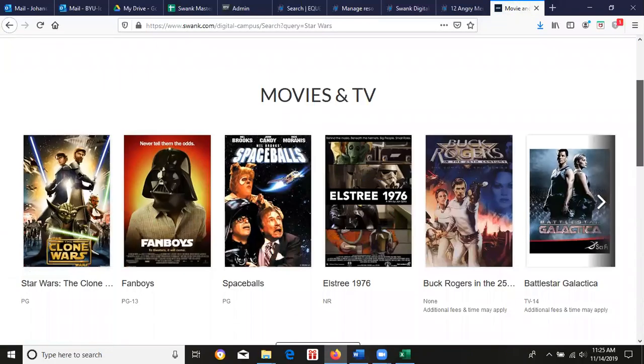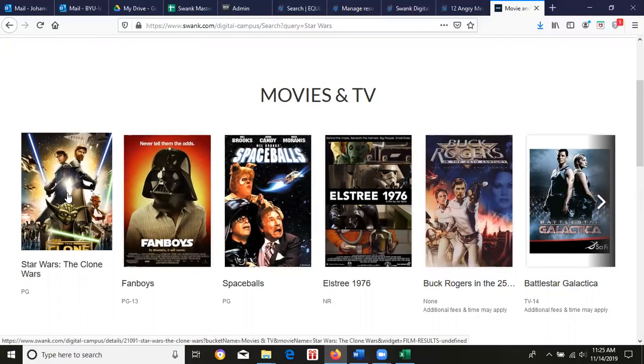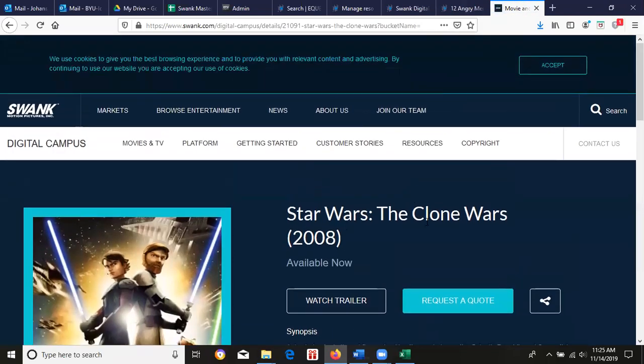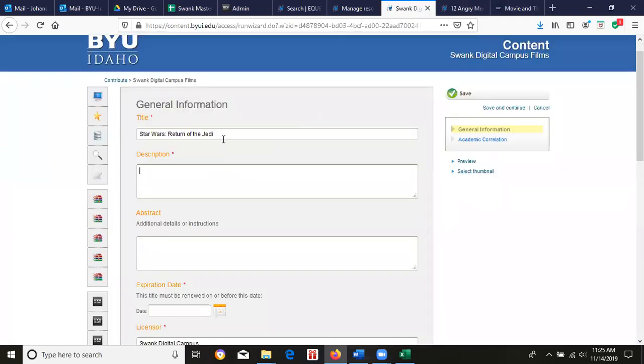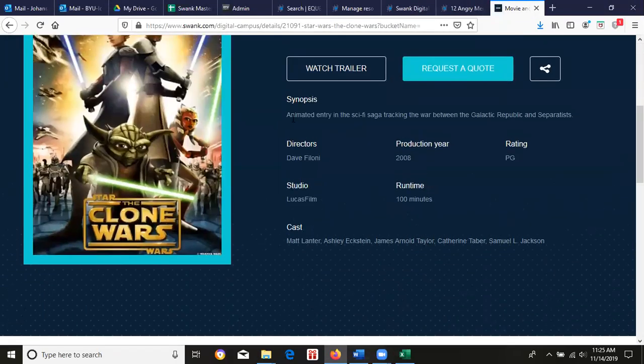And look down here, we have all these different Star Wars movies. We'll use this one, Clone Wars, just because it makes it easier to have a movie. So we'll say that this is more for Star Wars Clone Wars. So when I come over here, oops, take it over to where I can actually see this. I'm going to put Star Wars. The title is going to be, for our example, Clone Wars. Now for the description, it's just a copy and paste right here at the synopsis.